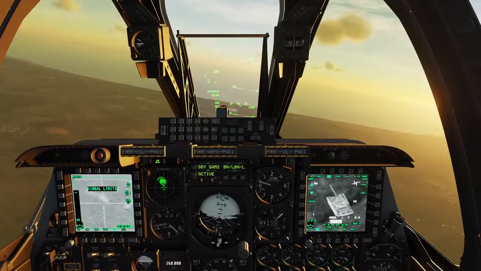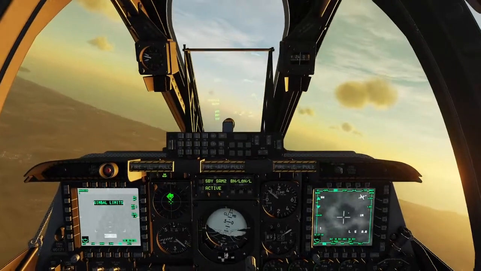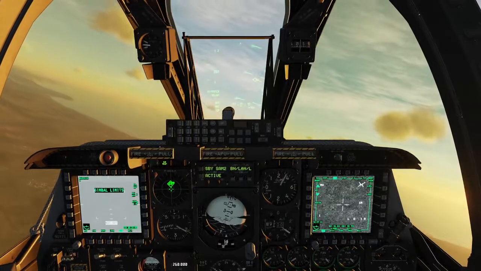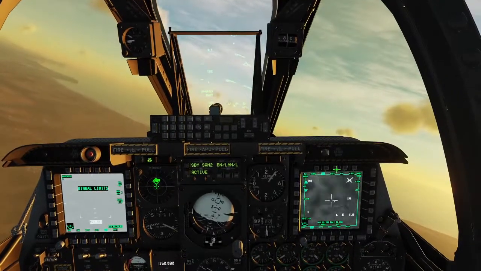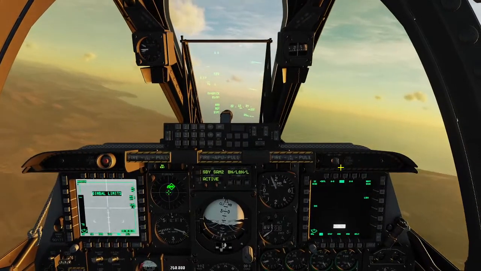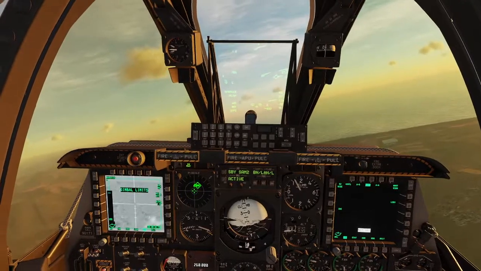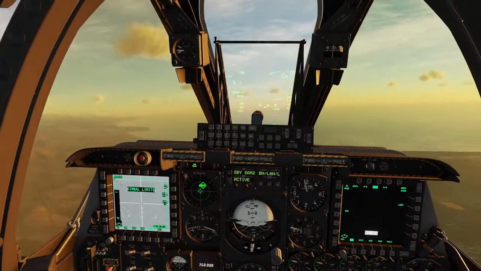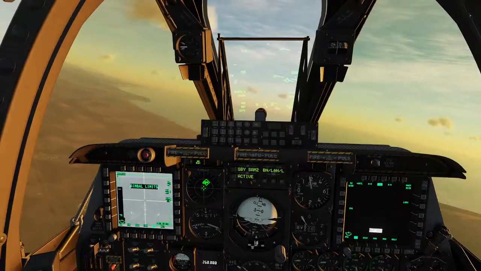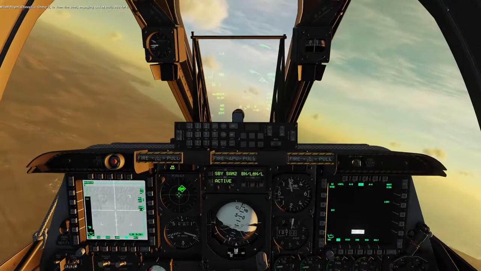Something right here about 9,000. We got just over the target. I don't understand what's going on there. Why is my camera moving like that? All right, let's turn the TGP off. Doing something crazy there. I see two bandits right there and right in front of us. They are definitely a threat.